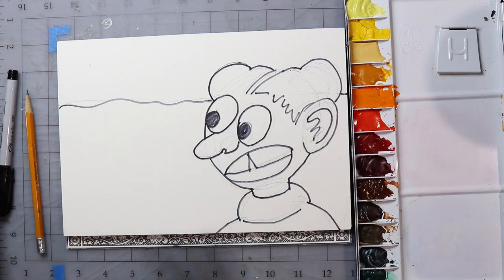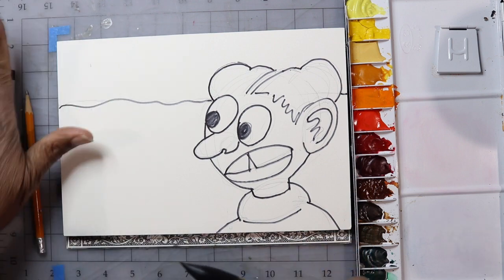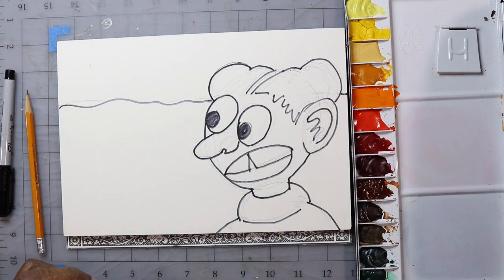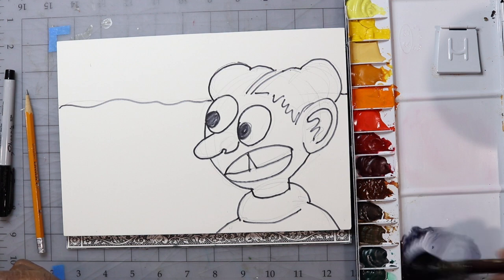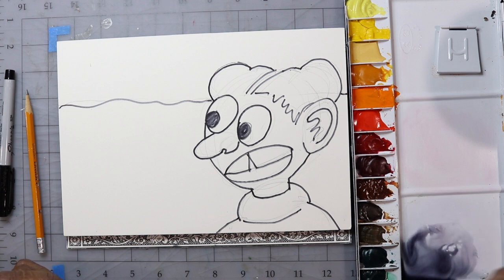So the next thing I want to do is put some color on it. And I'm going to start out with the sky in the background. I'm going to get a lot of water on my palette. And I'm going to take some of this blue, some nice blue paint.